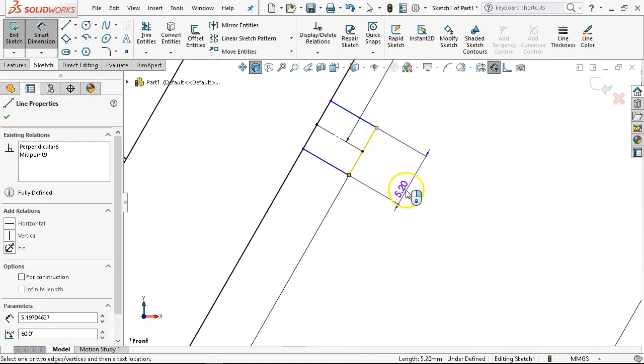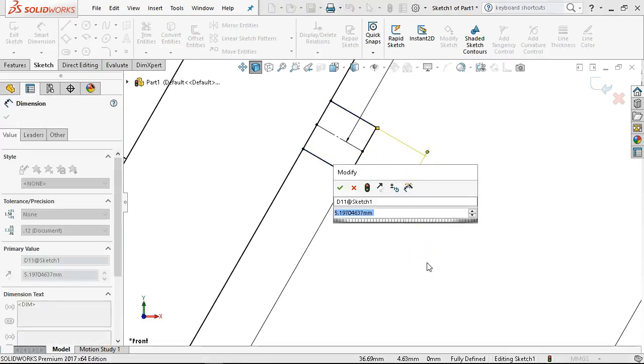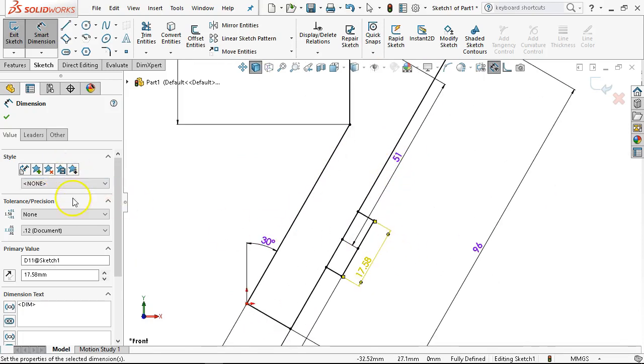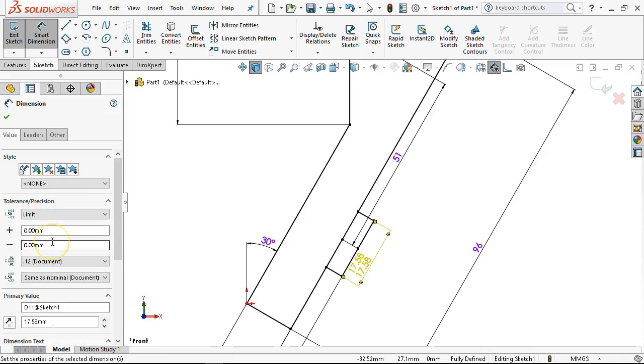All right, so we're going to see if that assumption on the height is going to play out. All right, so 17.42, 17.58. Maximum material condition on an exterior feature is going to be the larger number. So we're going to go with the 17.58. This is not going to be a layout sketch, so I'm reasonably assured that when I bring this into the drawing, if I mark this for the drawing and put in the limit dimension, it will come across. All right, so 42, we should be looking at a minus 0.16.